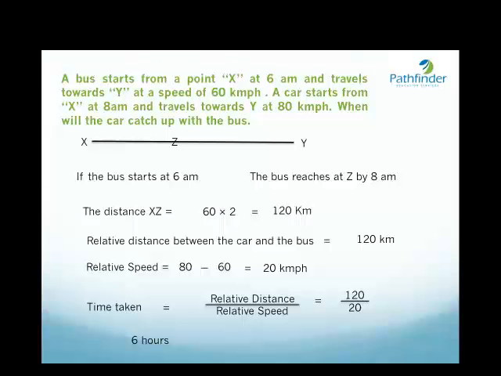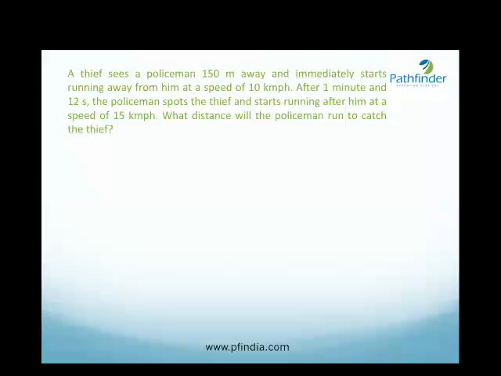Let us take a look at another example. A thief sees a policeman 150 meters away and immediately starts running away from him at a speed of 10 km per hour. After 1 minute and 12 seconds, the policeman spots the thief and starts running after him at a speed of 15 km per hour. What distance will the policeman run to catch the thief? Again, let us first of all draw a schematic representation of the question.